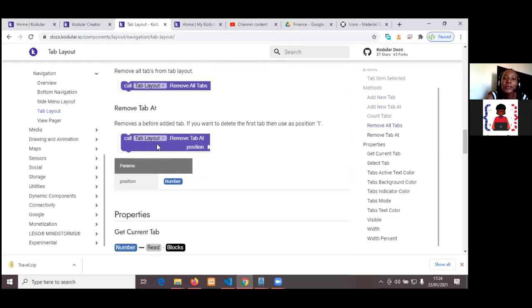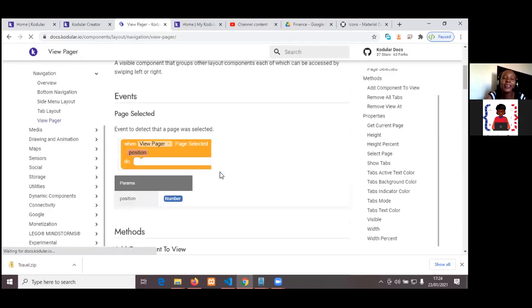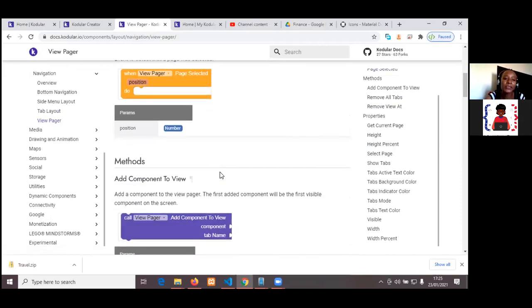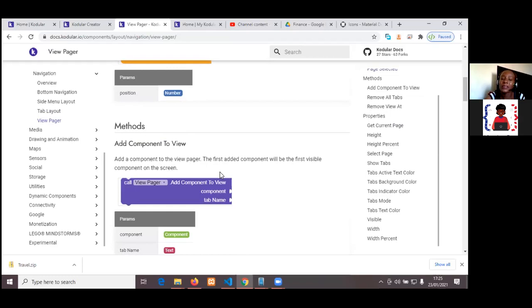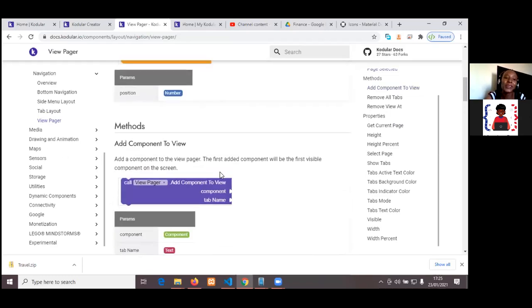So if you want to remove tab, for example, you want to delete a tab, a user performs a certain action, you use a number as well. That function uses a number. So you can just have a look at all this. That is how the documentation works. So you can try this on your own and just give it a try and let us know what you guys try. Okay? That is just on the navigation.